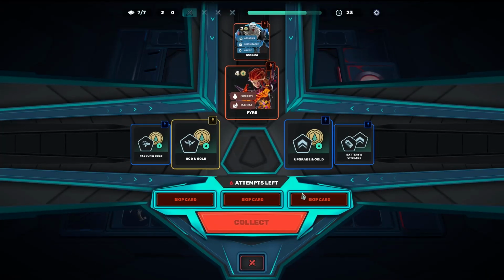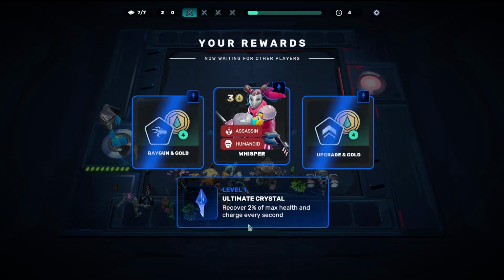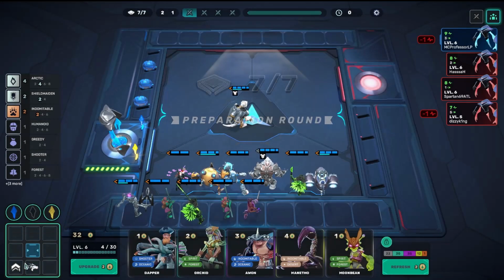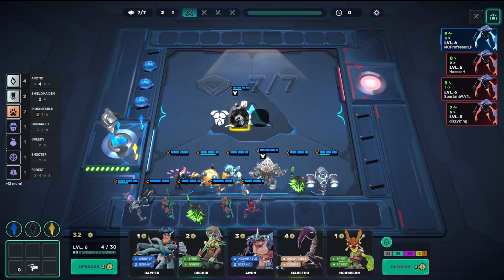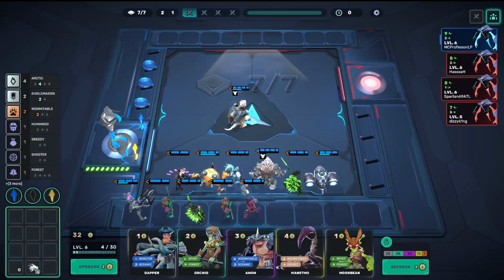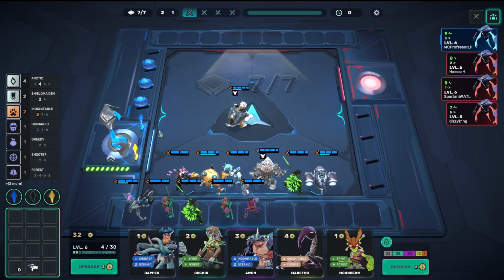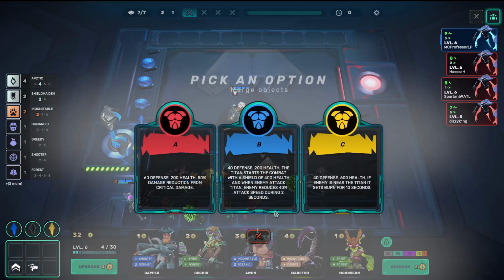Here's an example of how to do the Crystal Challenge. You just press the skip card button to move the cards around. Make sure to keep an eye out for the number of skips that you have left. In this Crystal Challenge, we got an upgrade. We'll use this on another object to make it stronger. You can upgrade an object that's already on a titan or one that's still in your inventory. All you have to do is drag the upgrade on top of that object. Whenever you upgrade, you'll always be given 3 choices of what the object can turn into, except when upgrading a metamorphosis object.